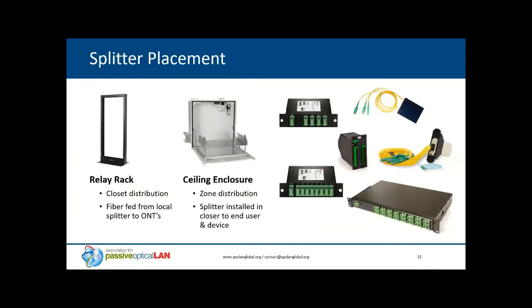Now, when we get into our splitter placement and what we do with our network here, we have our closet distribution, which, as I mentioned, is basically just home run from your station end back to your IT closet into a typical four post or maybe a cabinet of some sort in your IT closet. This kind of follows our typical legacy way of cabling.